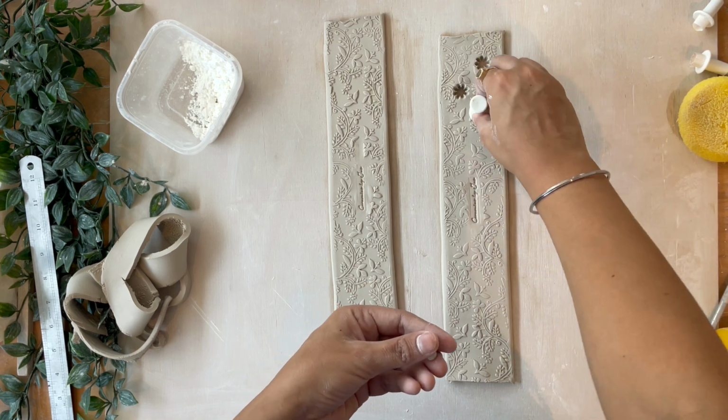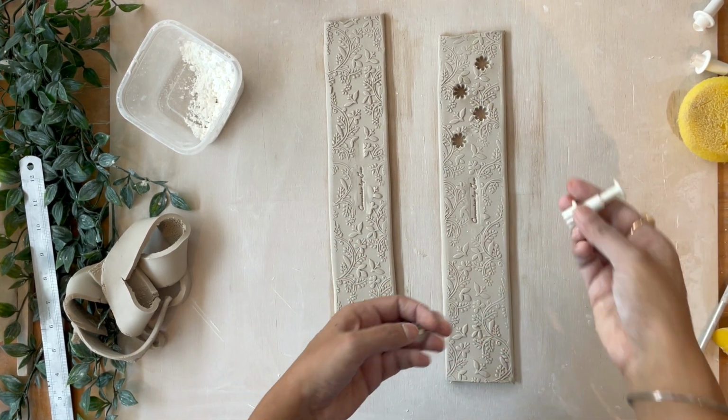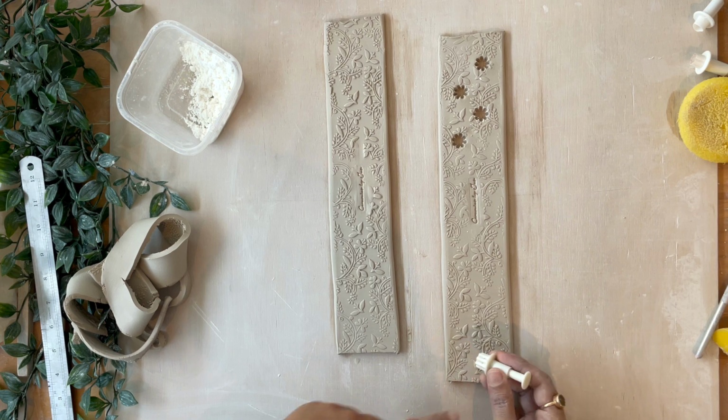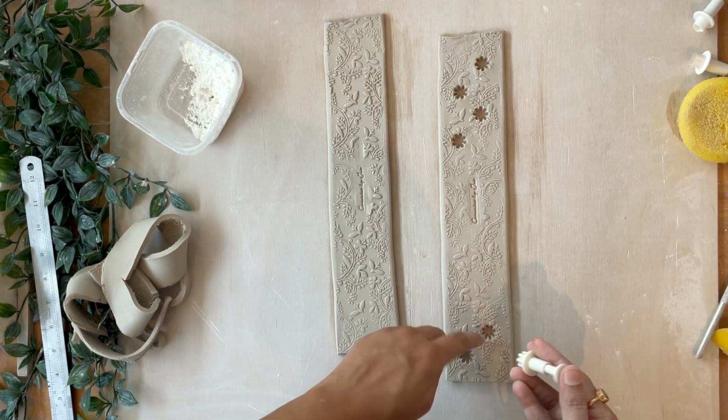So this is 3. See, it's so easy. 4. I think this is more than enough. Not enough space here, the way I've spaced them. Okay. Now here again the same thing. I'm gonna cut 5 of these out.